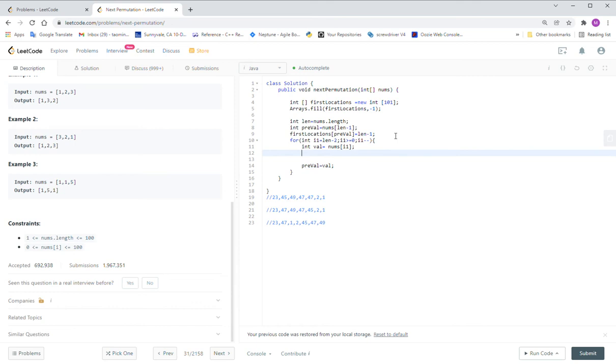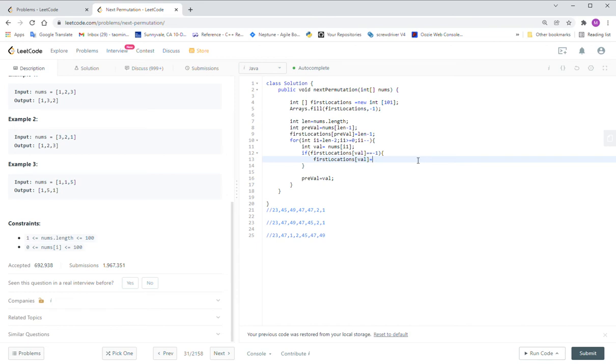For that, we need to check whether the first location has already been met or not. If it is still -1, we put its index, since we first see this value.